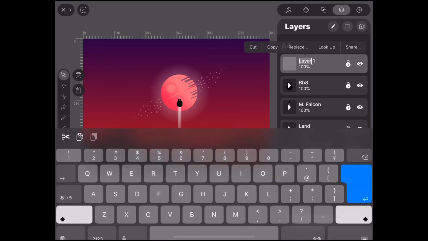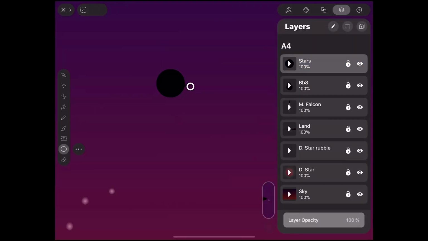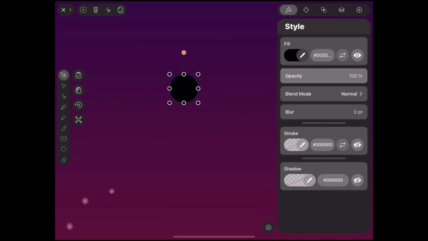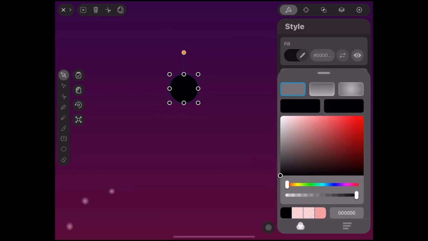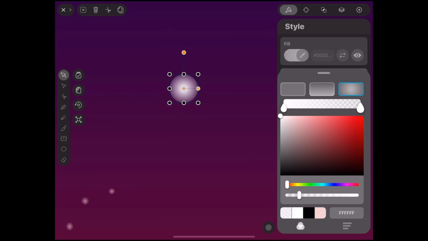Let's create another layer. Label these as stars. Draw circles, and the circles are going to be white. Make sure you constrain so that you can get a perfect circle. So this particular circle is not white right now, so what we need to do is change the color. Let's create a radial gradient. The first color will be white, and the next color will also be white, but we set the opacity a bit lower, something like that, and we're done.